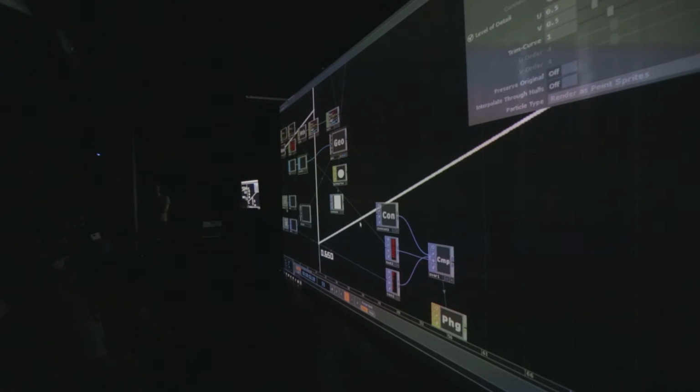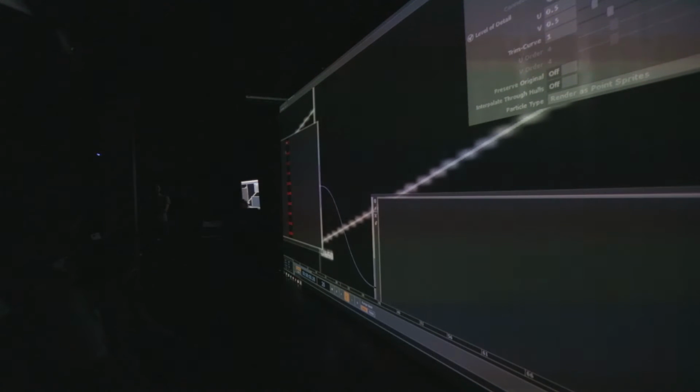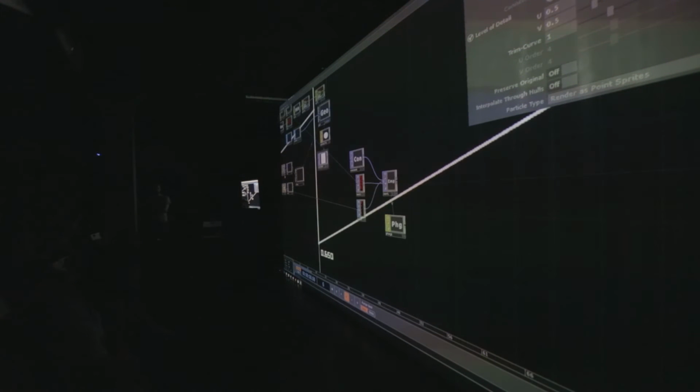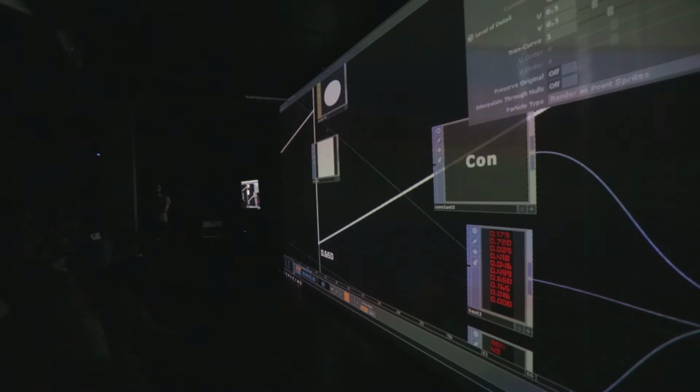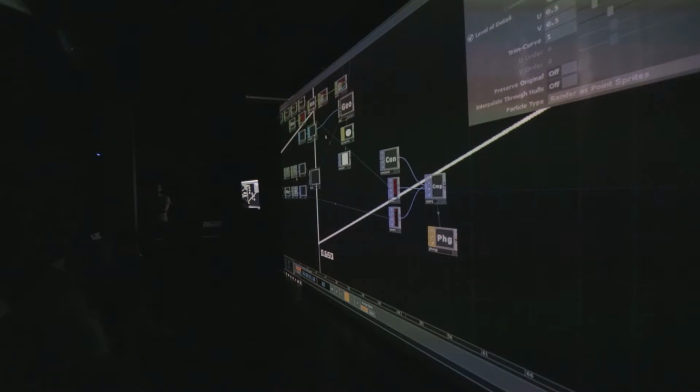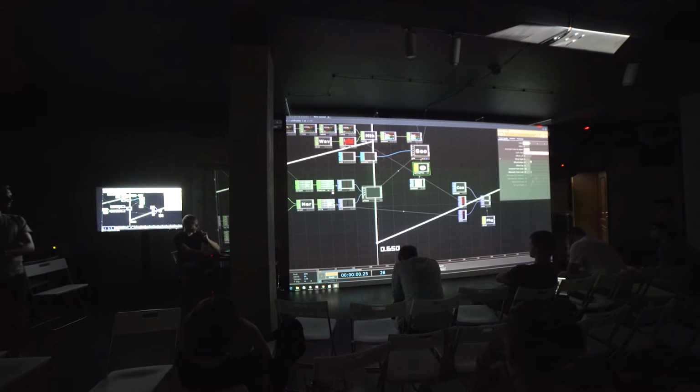So what I'm actually using here is I'm placing the numbers onto point sprites. So with the control of the scale here, you always get a nicely rendered text.